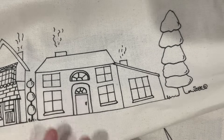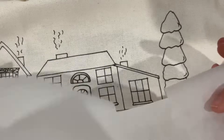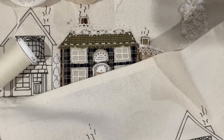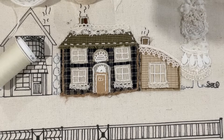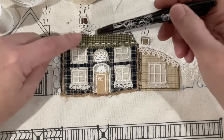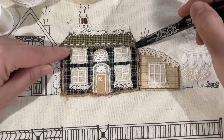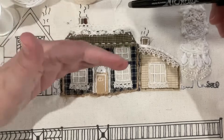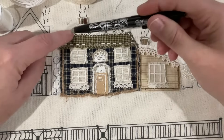What I did - because this was in another room - is when I started tracing out the little pieces I traced all of them, so I had a piece of baking paper from the kitchen with all of the components on it, so I knew I needed some more windows, the door frame, and things like that. My tip is to trace the whole lot or take a photo at least, because once you cover it it makes it hard to see what you're doing. Before I stitched the roof down with that white running stitch, I cut out the piece of fabric for the actual house, slid it under the roof just a little bit - you can see the frayed edge of the roof there just to add a little bit of interest - then tucked it under the roof on top.